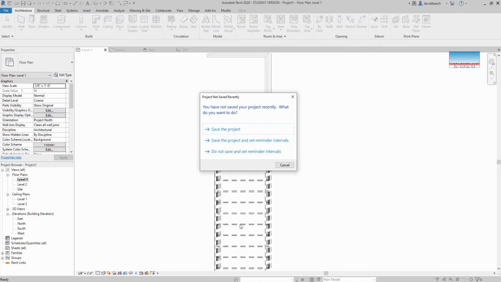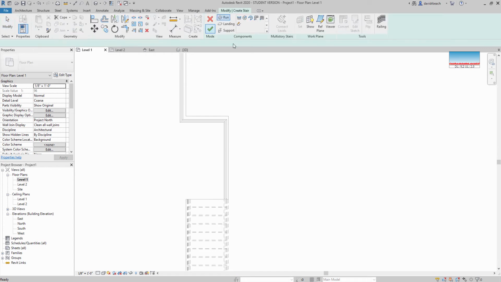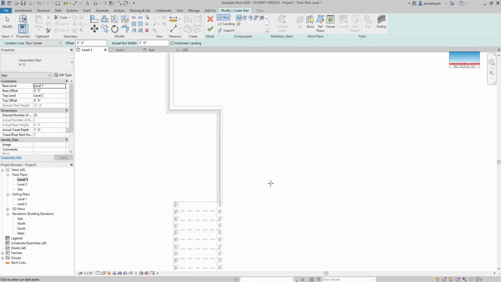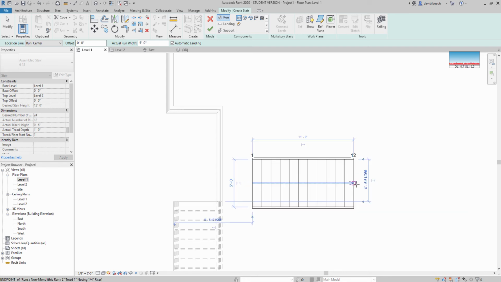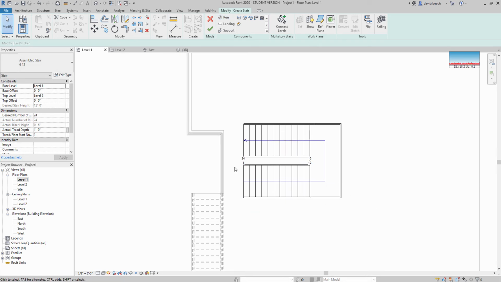So if I go to level 2, or back to level 1, excuse me, I'm going to go architecture stair. I'm modeling by a run. I'm still on my 6-12 family. I can just build this out. So let's do half of the treads, or half of the risers, excuse me. So I can see that right below the stair in this case, I can see that I've created 12 risers and I have 12 remaining. So I can click that, and then I can come right to the side and build the remainder, and it will build that U-shaped stair for me, right?